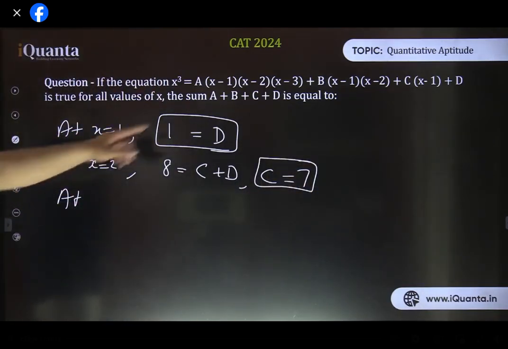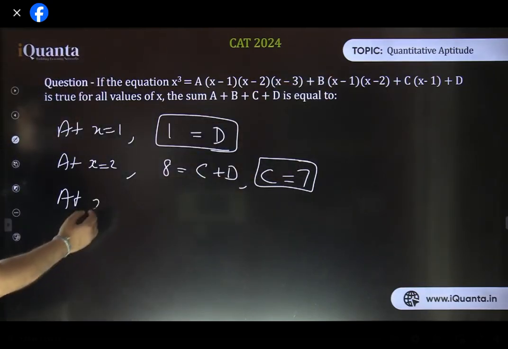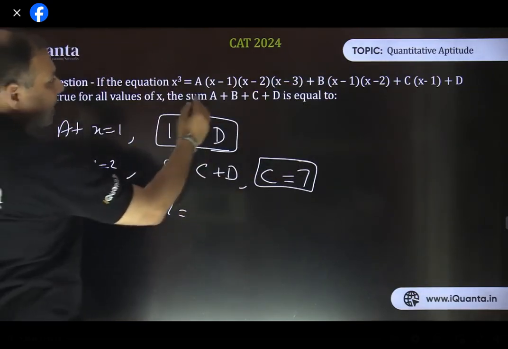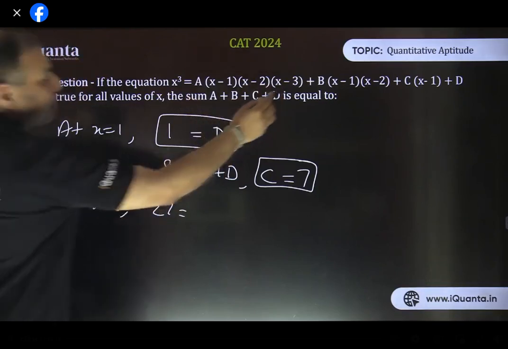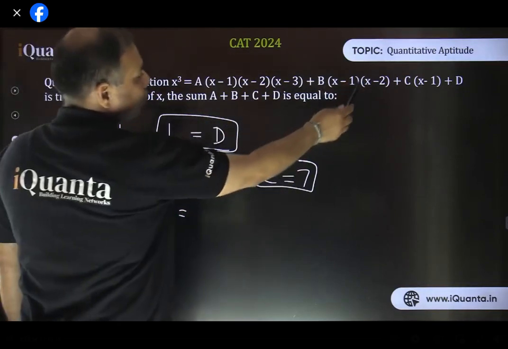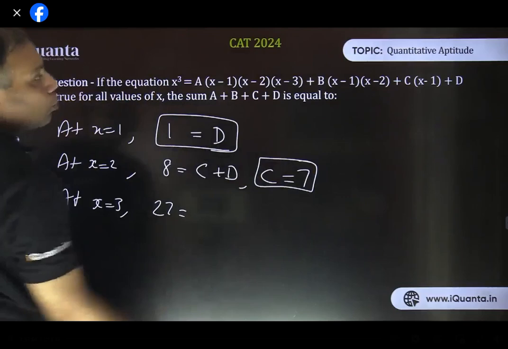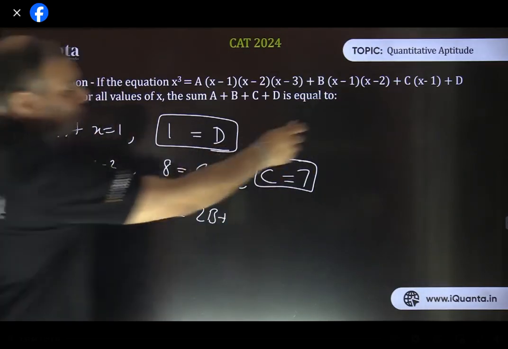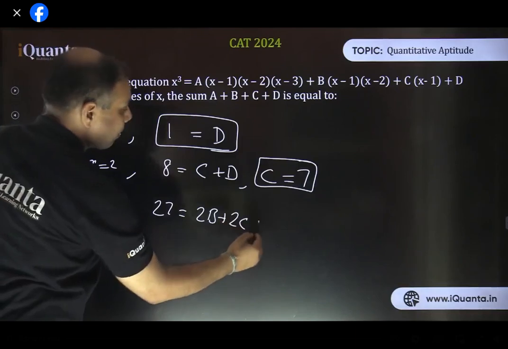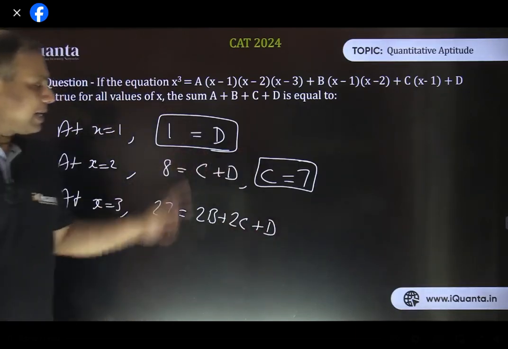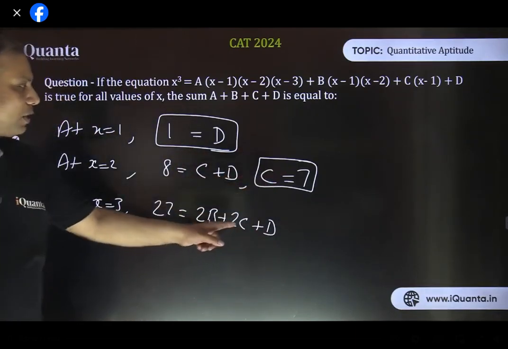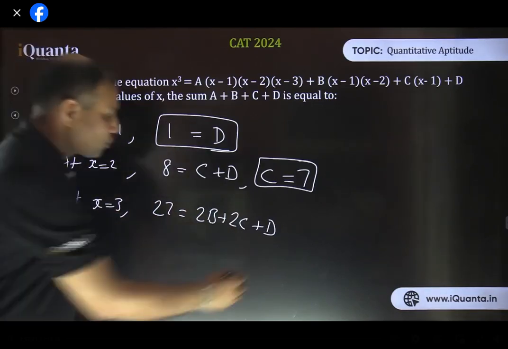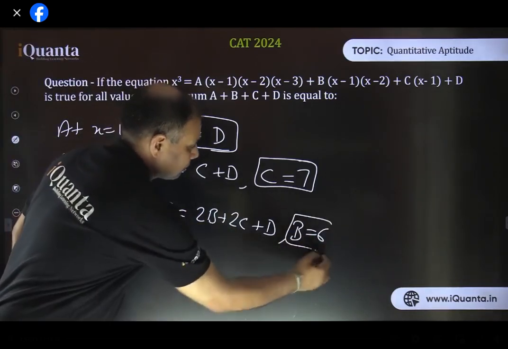So by putting x equals 3, we can find the value of b now. At x equals 3, 3 cube is 27. That should be equal to, the a term would be 0 because x equals 3 would make it 0. But these terms will remain. By putting x equals 3, 3 minus 1 is 2, 3 minus 2 is 1. So 2 times b will be 2b plus, taking x to be 3, 3 minus 1, again it is 2, so 2c plus d. We know already the value of c and d, let's put. c is 7, so 7 twos are 14, 14 plus 1, 15. 15 when subtracted from 27, 27 minus 15 is 12, so b comes out to be 6. Right, b comes out to be 6.